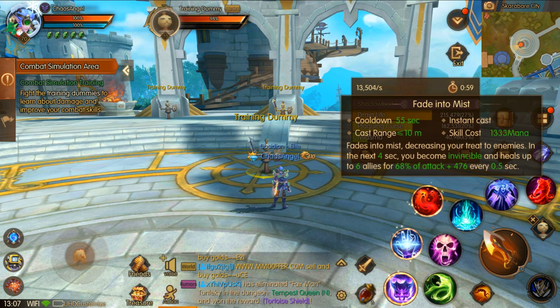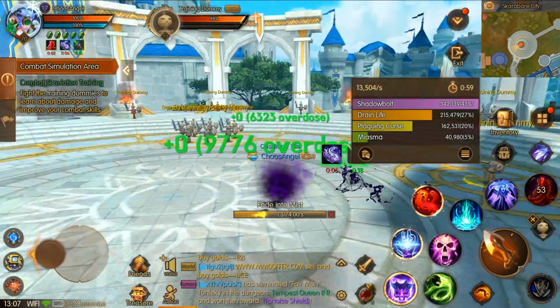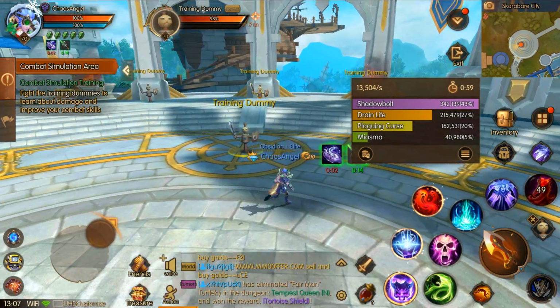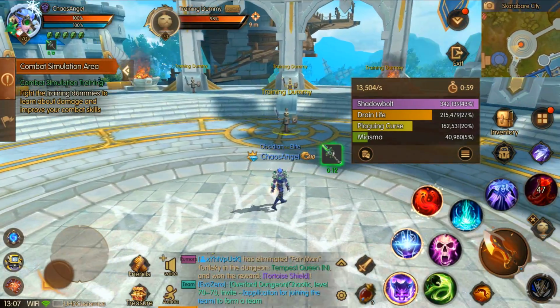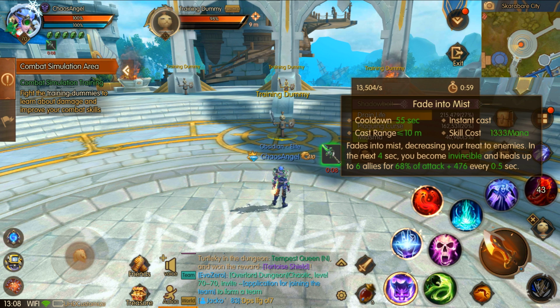In the upper right hand corner we have Fade to Mist, which is a really good escape ability. It just makes you go immune to damage. You fade into the mist here and you actually heal up to 6 targets around you, so it makes you go immune, you can run away, and it heals people around you. This is a great escape ability, honestly just fantastic.